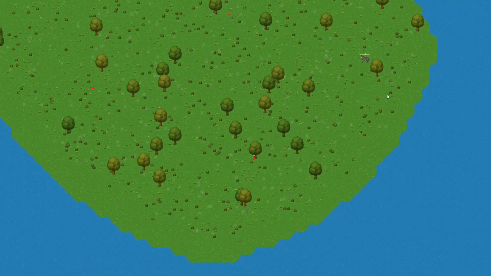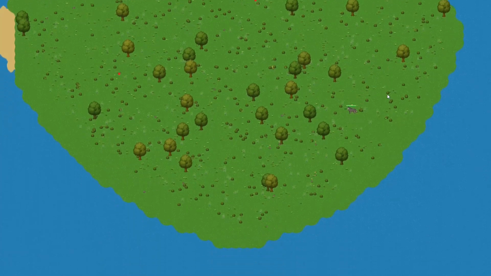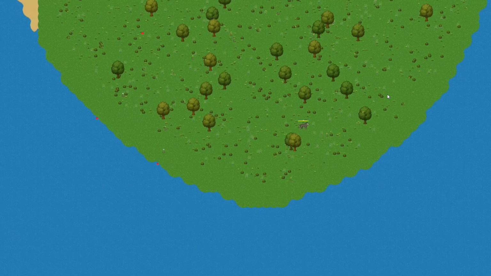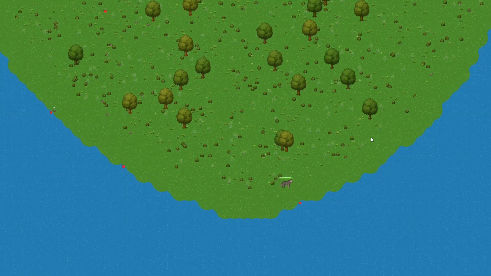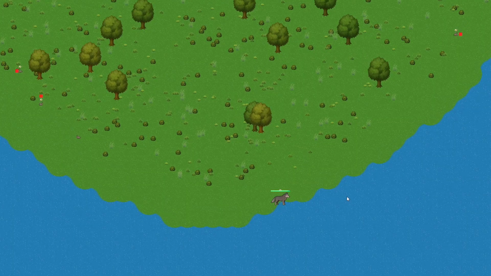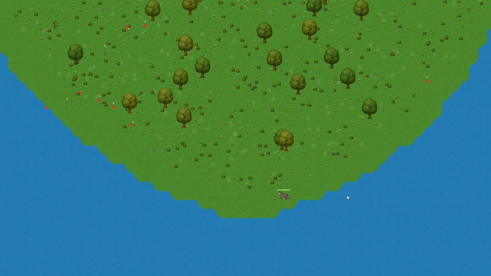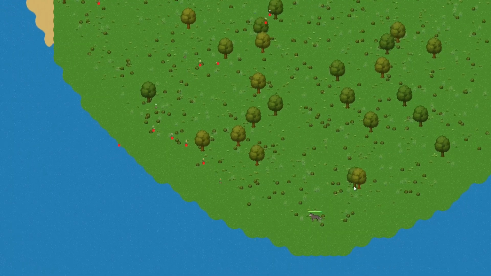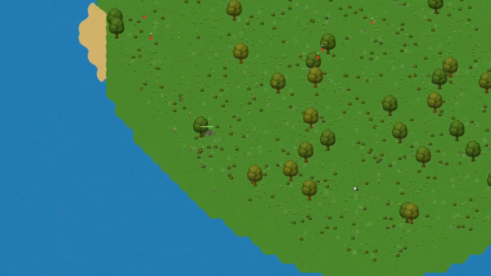The third direction is reproduction and a longer NPC life cycle. If creatures can die, the population also needs a way to recover. Otherwise, hunting will quickly reduce everything to zero. But reproduction can't just be added with one button. It immediately creates questions about balance, resources, limits, and stability.